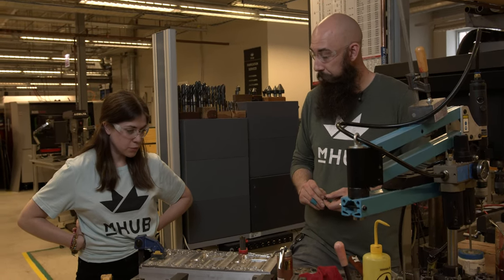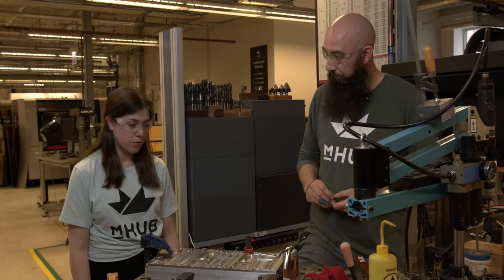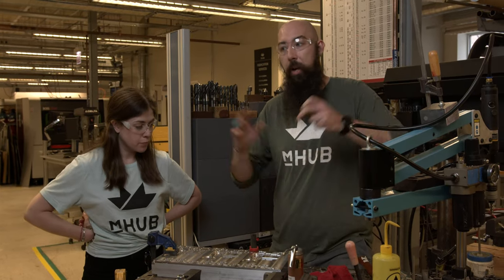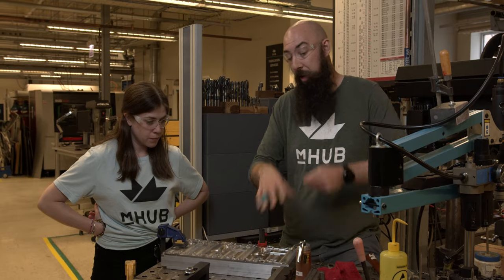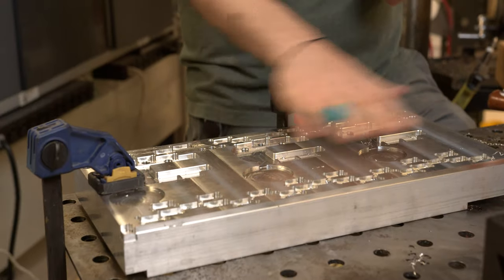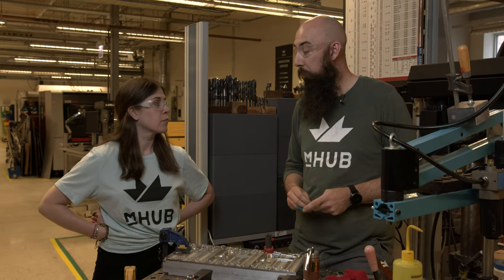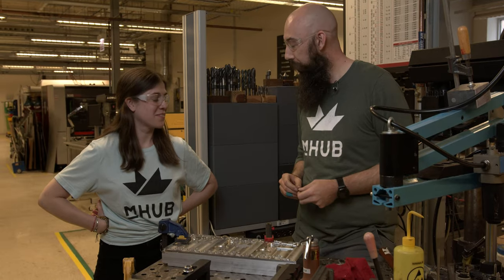Once we have this wrapped and it's ready to be used, let's recap the project and what this will mean for Skate Castle production. We started with a blank piece of aluminum that matches the previous pallet. The previous pallet we machined, we tested, we made sure everything worked great. We did some CAM to match the exact design of the previous pallet, set up the machine, ran the toolpath, machined for about an hour and a half. Now he has the ability to run part A, part B, part A, part B with no downtime between swapping parts in the machine. So more skateboard parts, more longboards, more people ripping around on the electric stuff.